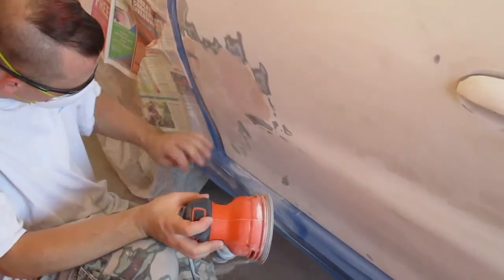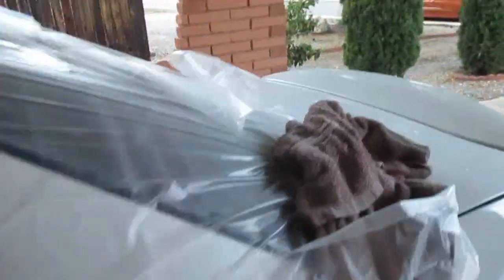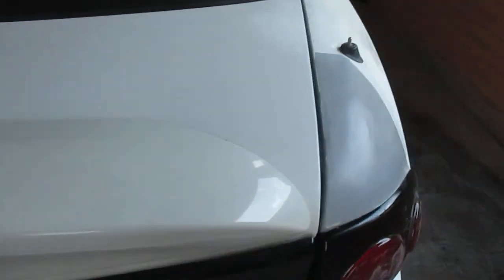Alright, so that's pretty much a wrap. Got a little bit more to do, and then that's really it. A little sanding and smoothing. Yep, just a little bit. And then this piece is done as well.